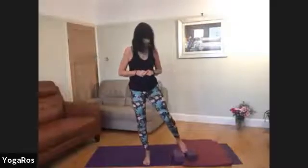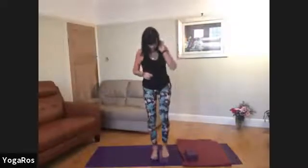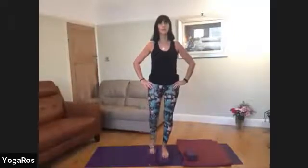Okay, so we are going to start with a little bit of swinging of the leg. So I'm going to place my left foot up onto the yoga brick or block. You might have one at home. Level off your pelvis as best you can. Maybe hold a wall or a chair. And then can you just swing your leg forward and back?